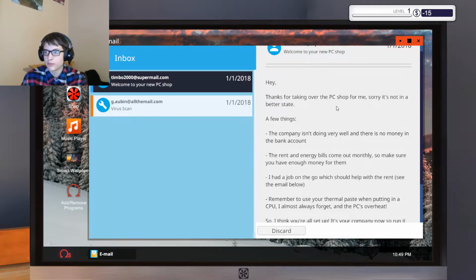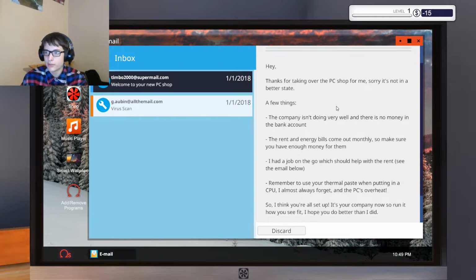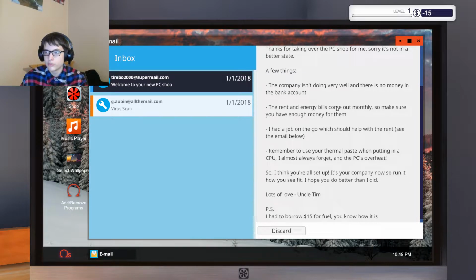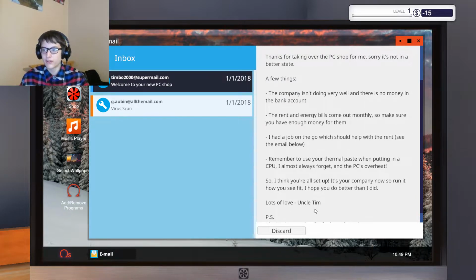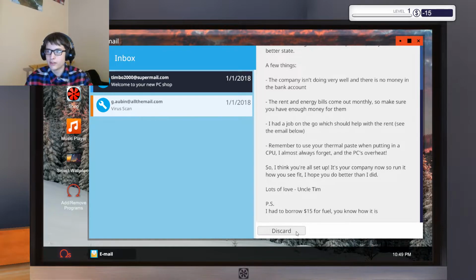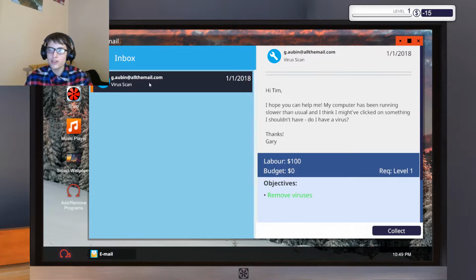Thanks for taking over the PC shop for me. Sorry, a few things. The company is not doing very well and there's no money in the bank account. So Uncle Tim left me with a company that's falling apart. Why does it have to be my responsibility to build it back up? I should just make my own company. Whatever. To borrow $15 for... Frick you! Some uncle.